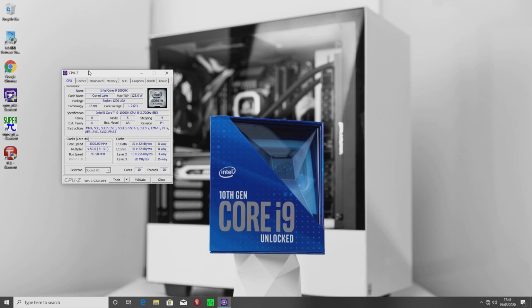Okay, so we are in Windows. How do we know that we've overclocked and we are doing what we set in BIOS? Well, download, I should say, CPU-Z. It's essentially an application that will show your system settings, and it'll tell you exactly what you're running on.